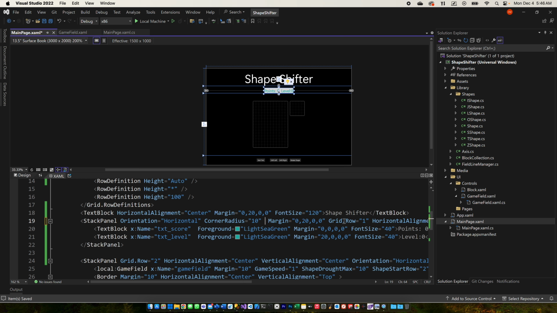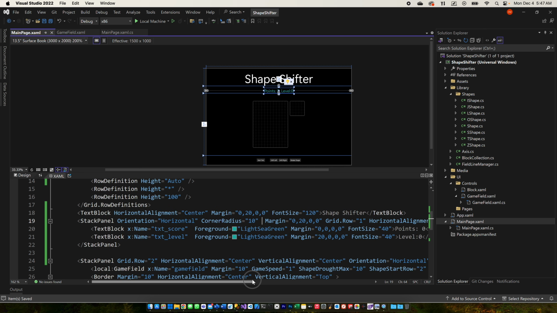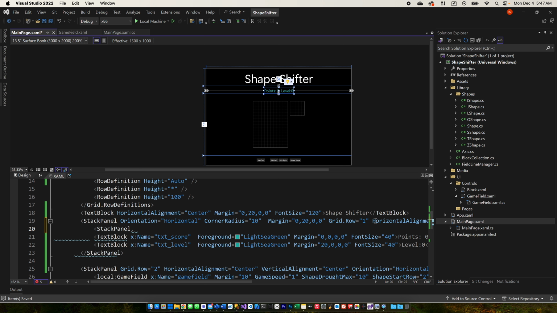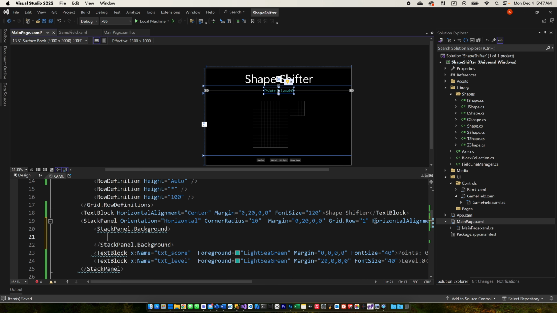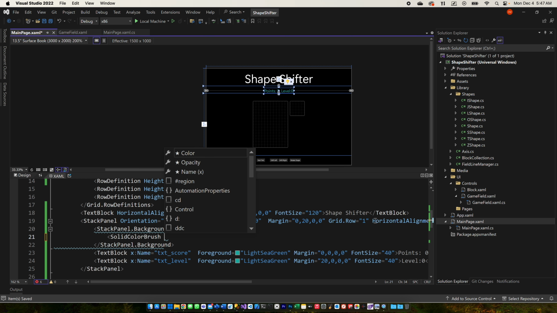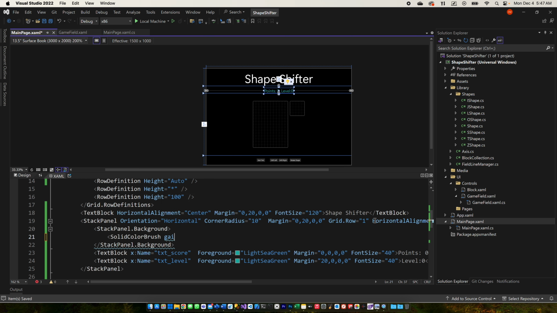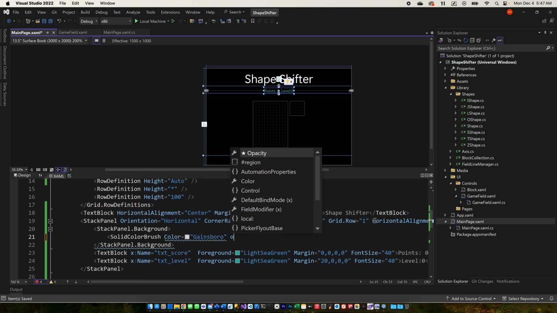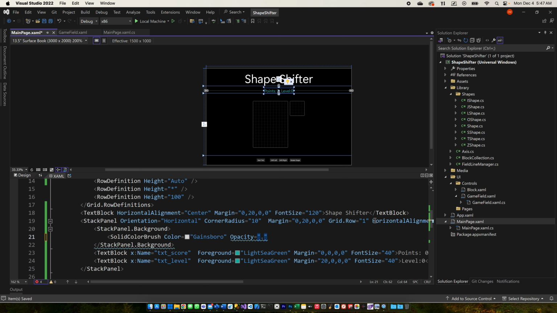Honestly, I'm gonna do the same thing here. Set the corner radius. Set the background internally, solid color brush. I'm gonna use Gainsborough. And opacity, I'm gonna make 0.1. Then I'm gonna give this guy a padding of 20.